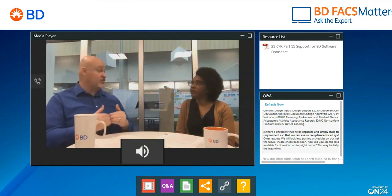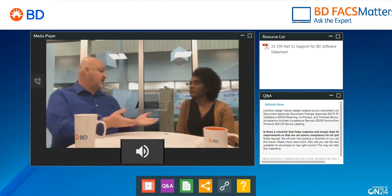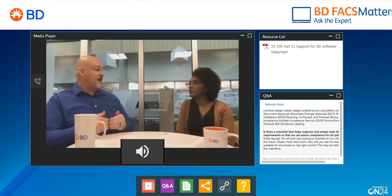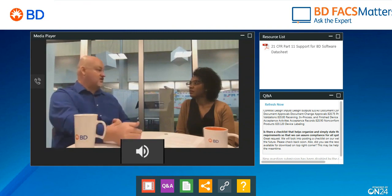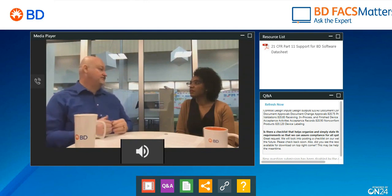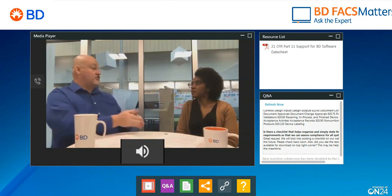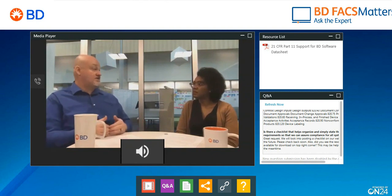It also talks about record retention. We have to know how long we have to maintain these records, because especially, say, in the diagnostics industry, such as you're in, a lot of times we have to maintain that information for a period of time, because it can be required to go back to maybe 5 years later. Does it say what that time frame is? So again, you would go to the predicate rule to determine what that time frame is.